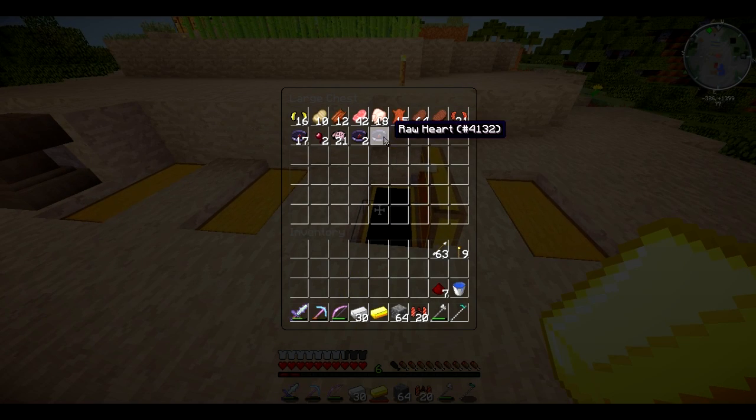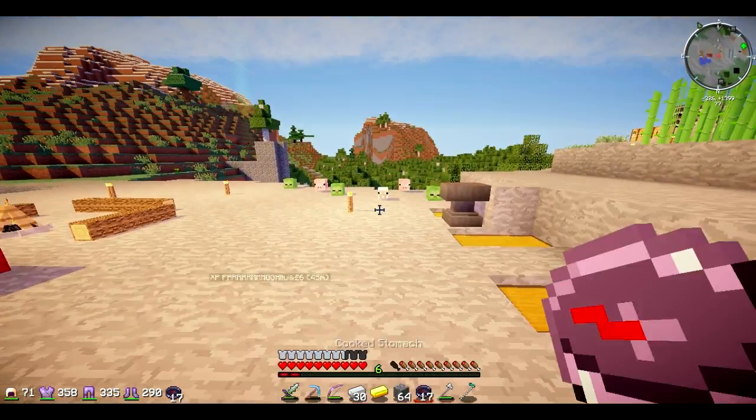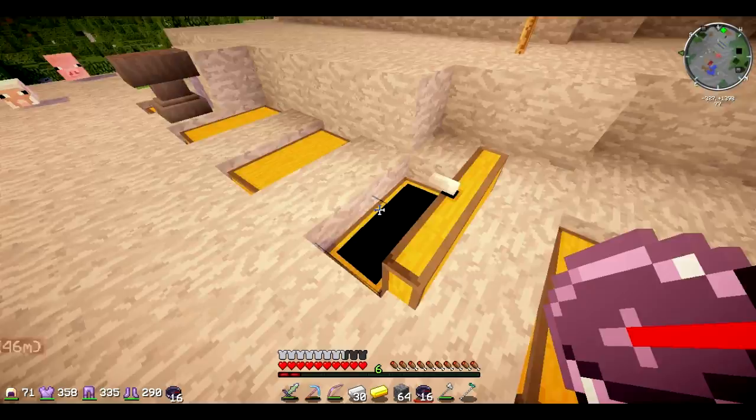Oh, and something really weird I've noticed is that the raw hearts and the raw stomachs, before they didn't have a texture, but for some reason now they are compasses, and I have no idea why. But you know what, let's eat compasses today. Let's just have a munch on a compass. What? I have no idea. And then this end one, that's empty. And yeah, that was food.